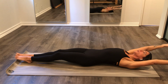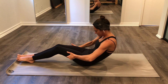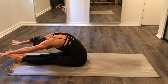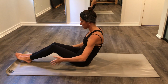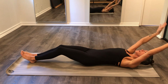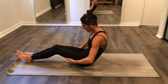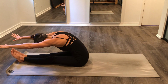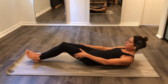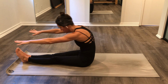And if you watched my first video, if you're having a challenge coming up, you just bend the knees a little bit. You can grip the backs of your thighs. And then stretch your legs as you come forward, rounding over your legs. And then same thing on the way down. You can bend the knees a little bit, grab the backs of the thighs, and roll it back. I'll do one more like that just so you can see. And then traditionally, we'll take a couple more.